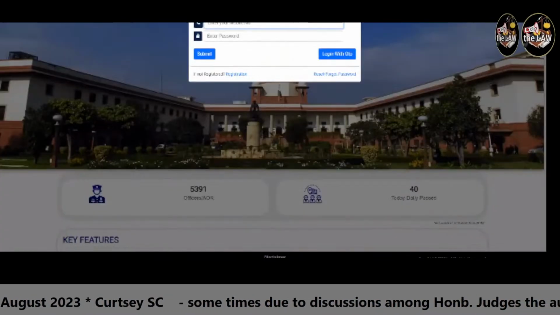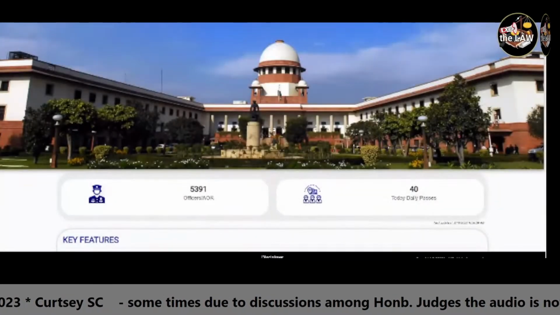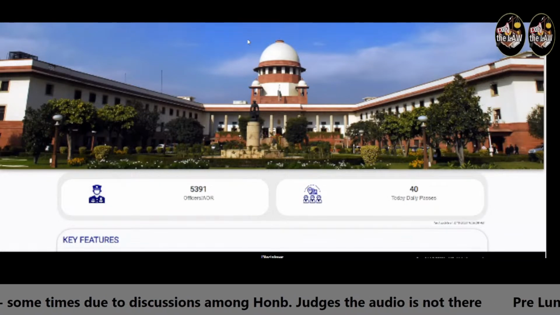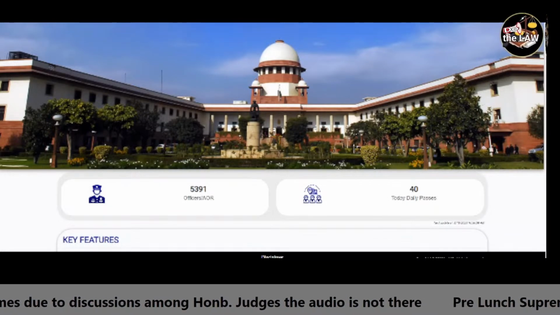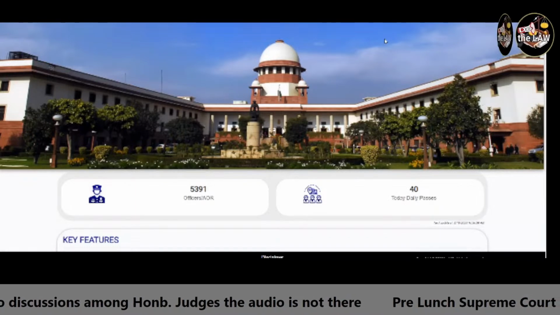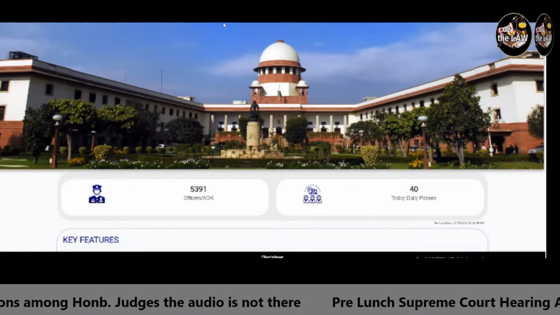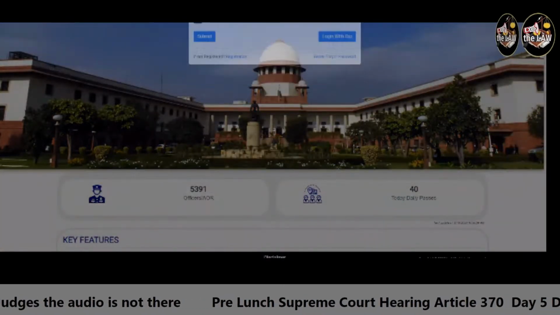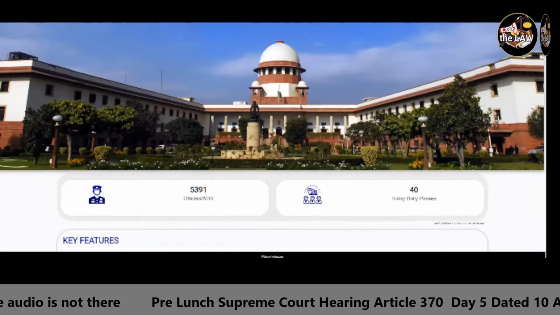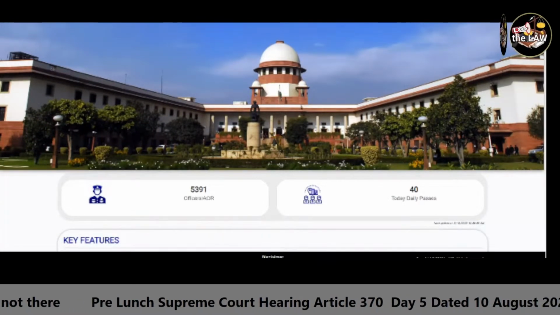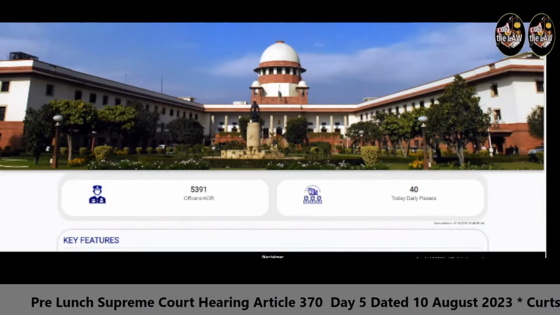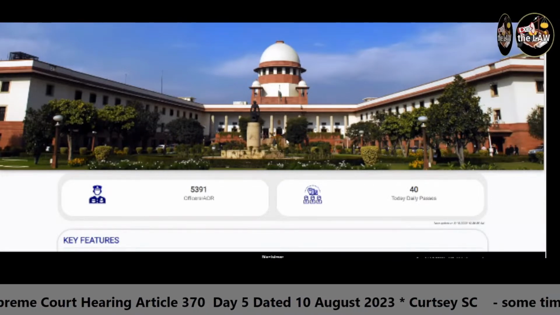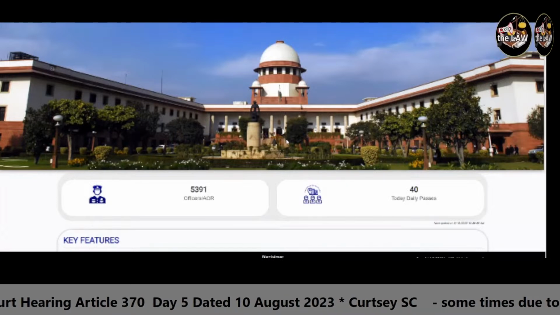Just to tell you, I've got a small statement here. Suswagatam is a web-based and mobile-friendly application that allows users to register themselves online and request e-passes for various purposes, such as attending court hearings, meeting advocates, or visiting officers or departments or the press lounge. Users can choose from different validity periods, such as daily, weekly, monthly, or quarterly, depending on their needs and police clearance certificates. The portal also provides role-based secure login for different types of users, such as advocates, litigants, law clerks, contractual staff, third-party agencies, and visitors.